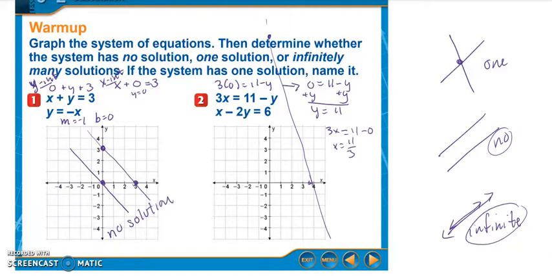If we graph the other one and solve this one for y, it becomes y equals 1/2 x minus 3. So we go up 1 over 2, up 1 over 2. Looks like I got my intersect right there. But you can see how messy these become, so we're going to learn some other methods that help us with this. So this has one solution right here, and I'm going to estimate that it's at 4, -1. If you want to check the exact value, you can do this on your calculator.